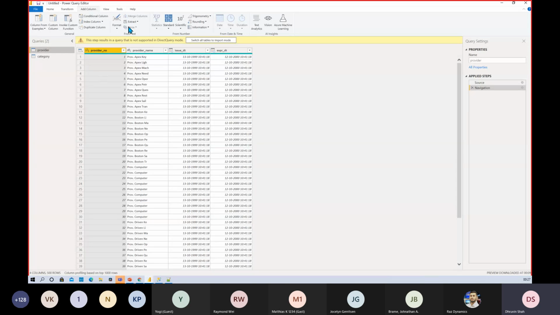A few options are missing in Power Query Online, and Microsoft is gradually adding those new capabilities to dataflows. Most of the basic things you do in your real projects are almost all available in dataflows, so you can go with that.